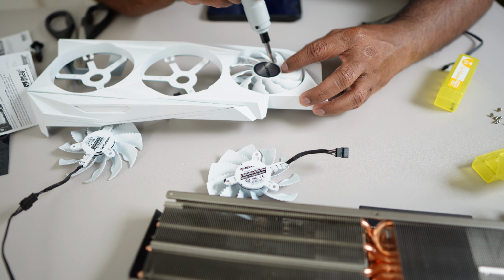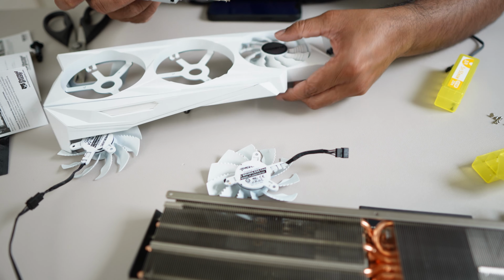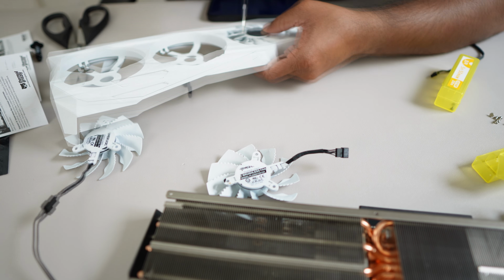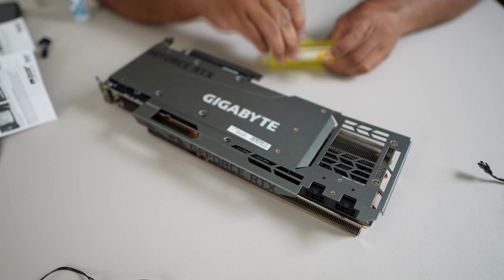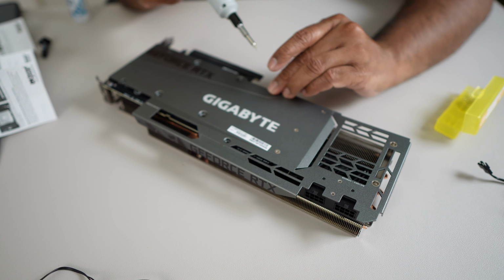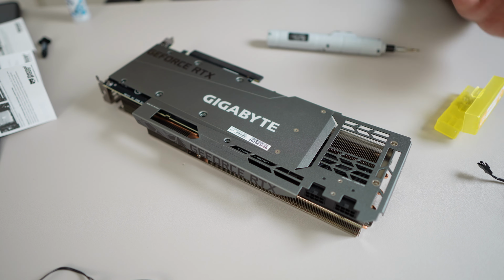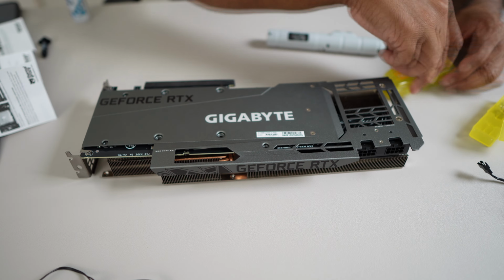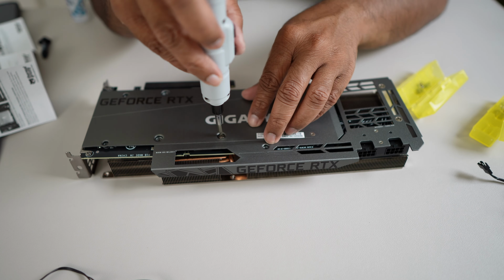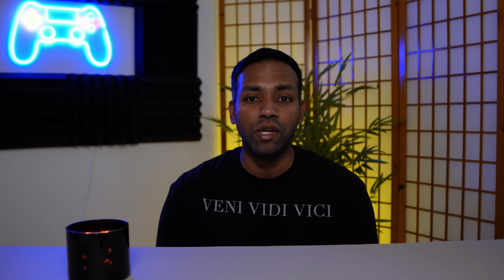So this took me about 45 minutes to put back together, and yes, it was a lot harder to put them back together than it was to take them off. Even with the videos and photos, it was still a little difficult to see exactly where the cables were going. So this goes to show you that the pictures and videos you take before disassembling the graphic card are very, very important. After 3 or 4 tries, I was able to get all the screws in place and put it back together, and we'll go ahead and run some tests to see if there's any changes in temperatures.